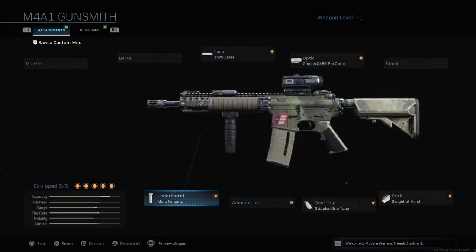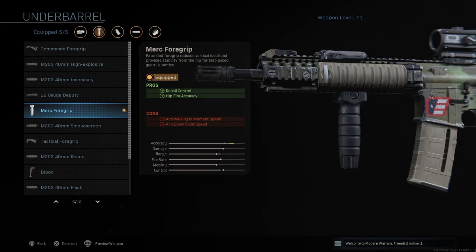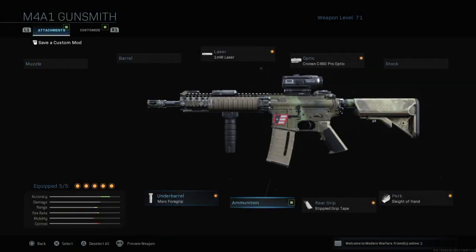I'll leave the optic till last. Under barrel, I use the Merc foregrip because this helps me with hip fire accuracy. So that means that if I bump into someone and we're close and I'm just hip firing, I'll be more accurate, and it helps me with recoil control, so the gun will bounce less when I am aiming at targets at medium to long range. The downside to this is that my aim down sight speed and my aim walking speed are slightly slower, so when I'm strafing around, aiming down sights will be slower, but I'm willing to put up with that.